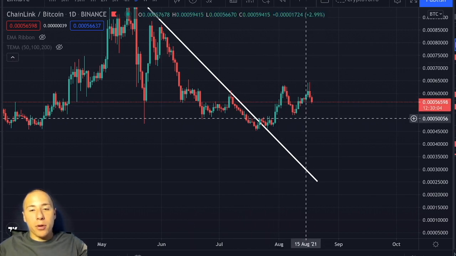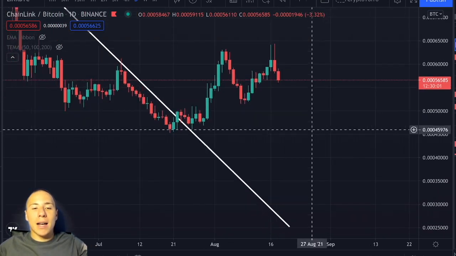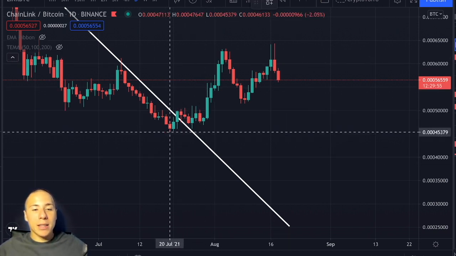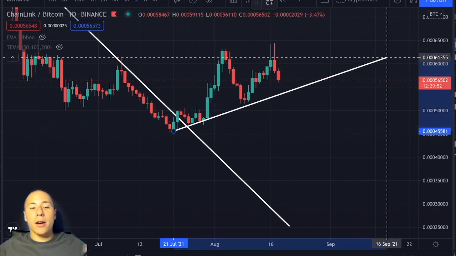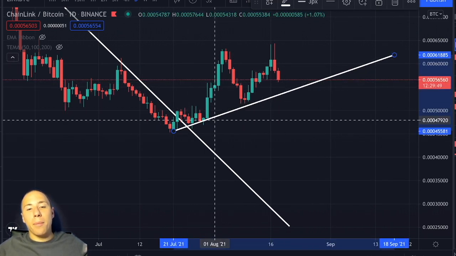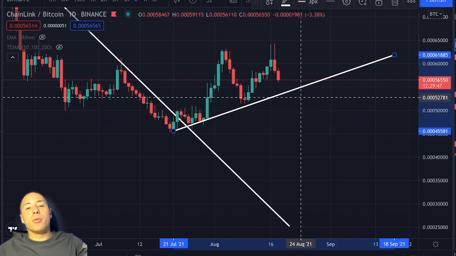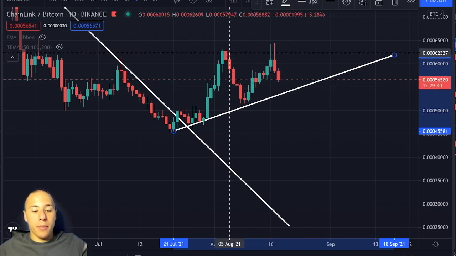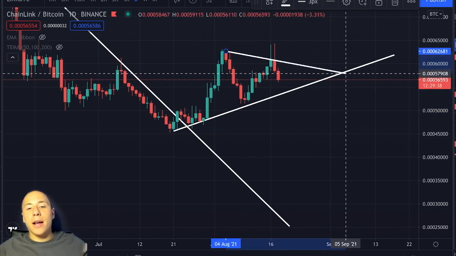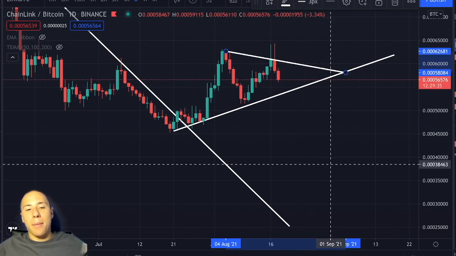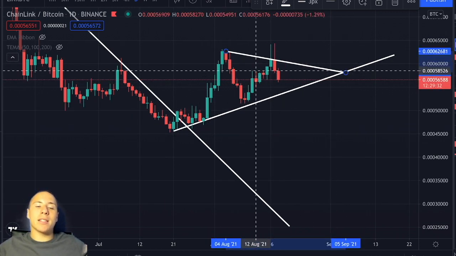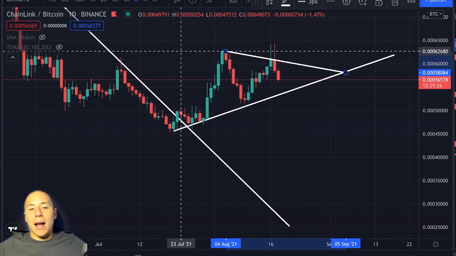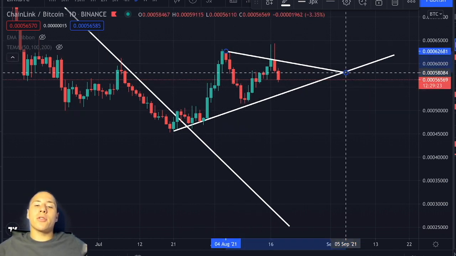So this is very important to me, and what I would like to show you is that what I think is a key level of support for Chainlink for the upcoming days and weeks is this level over here, where we have to be staying on top of. Otherwise, I think personally we will be seeing quite a major price action towards the downside getting created, perhaps forming a symmetrical triangle, and perhaps seeing a major breakout towards the downside once Chainlink's price action breaks out below this upward sloping support. So I am not actually calling this a symmetrical triangle right now.